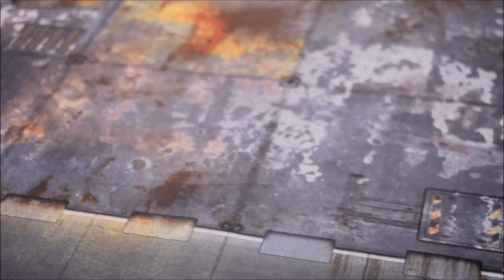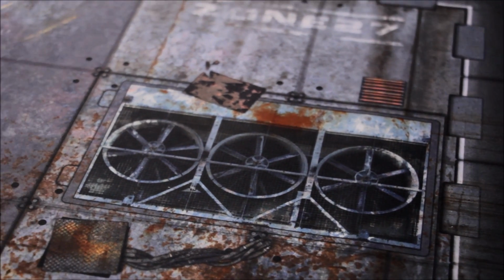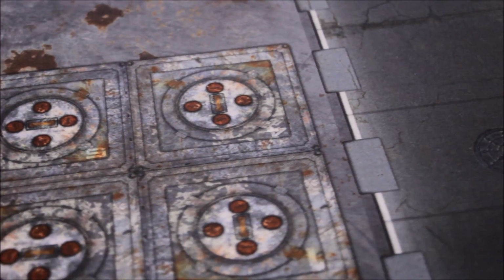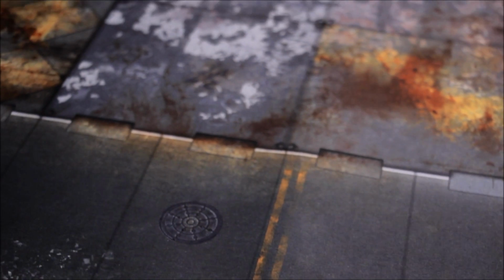It's hard to build up with just plain grey, but what they've done here is introduce lots of different colours and themes and styles onto the one mat. It adds a nice sort of variety. Some subtle graphics work done there. Then this nice rusty industrial fan system they put on, coming around a bit more there as well. It's good work. It's nice detailed work, and then here this nice checkered as well, just giving you different interiors. Nice work here as well, the rubble, nicely and subtly done. It's good work that Gamemat.eu have done with this battle mat here.